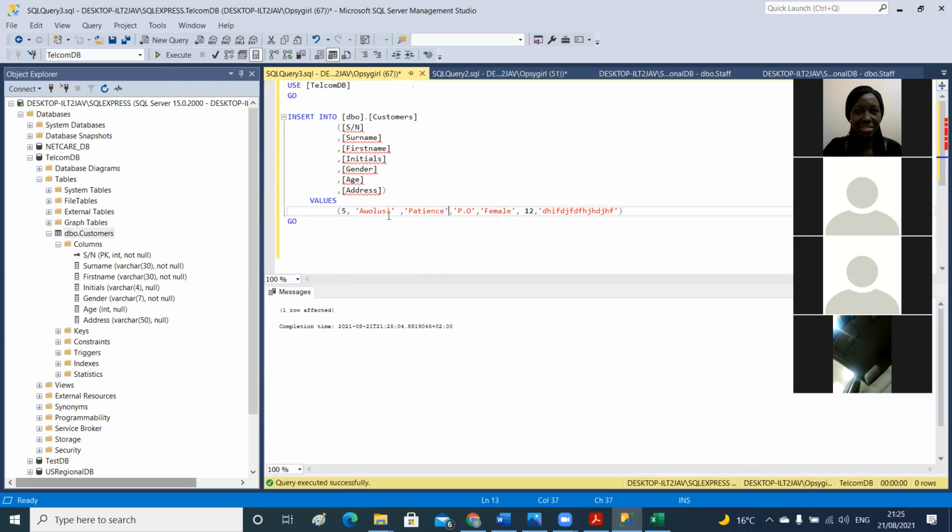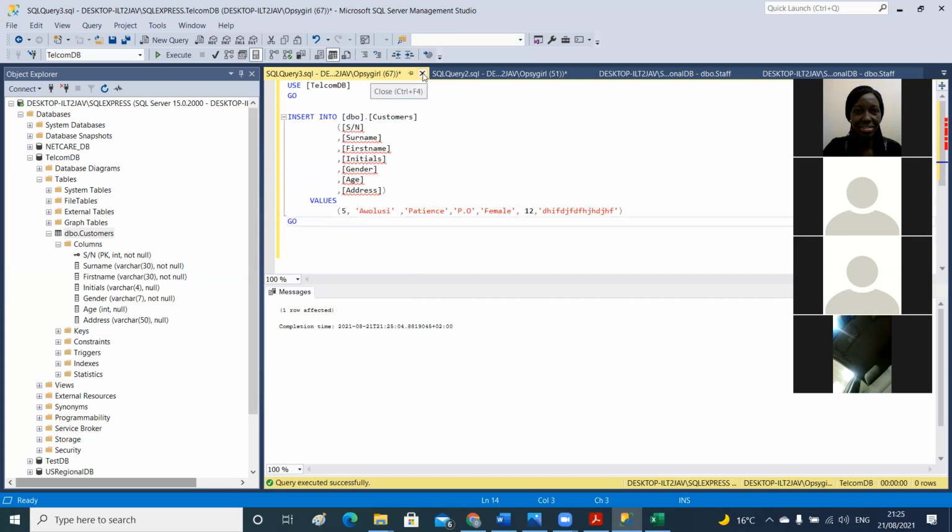Okay, I think it was the quote. Yeah, but I was expecting it to accept it without the quote. So it's just the same syntax. It's just that you didn't have to write all the script from the beginning by yourself. We could just generate the script and then change the values. Right, so insert into your table, your column names, then your values, specifying the values.